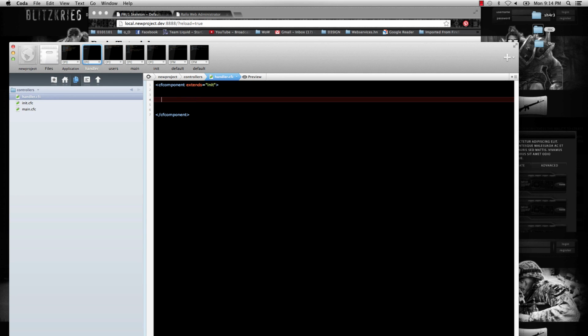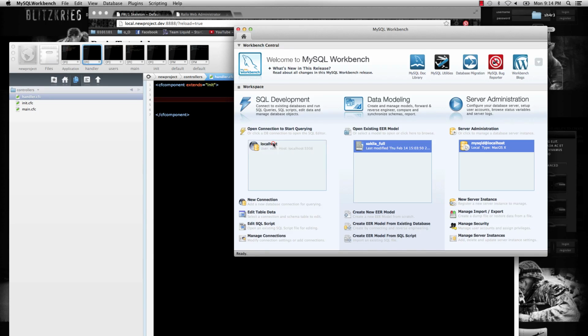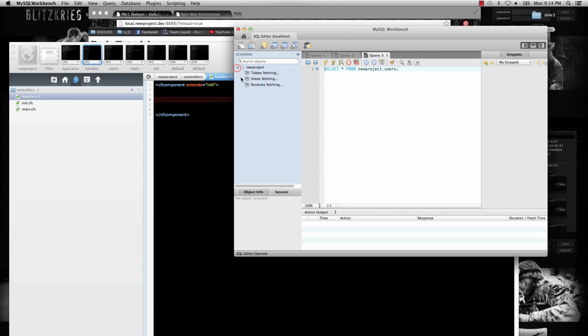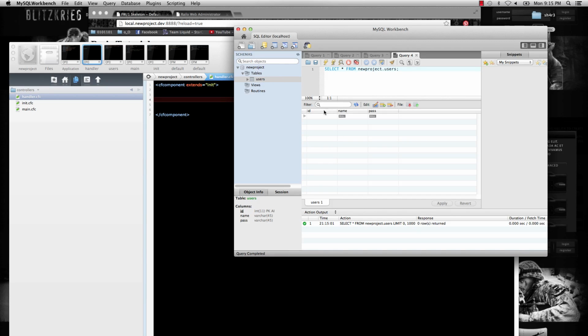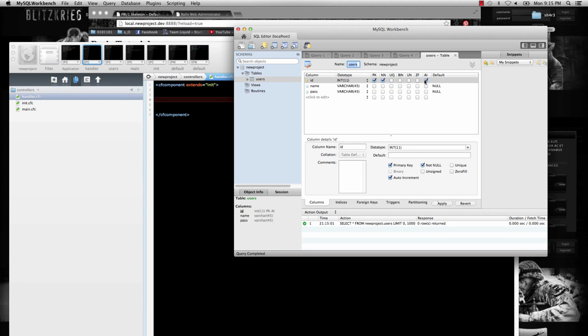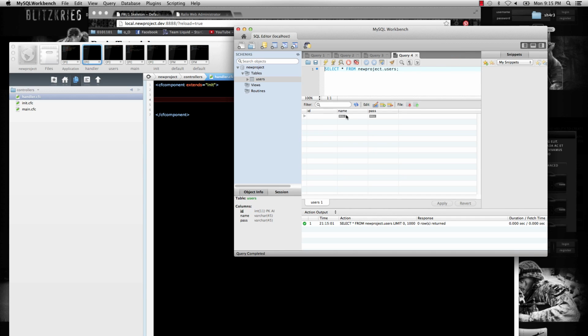Go back to your MySQL Workbench. In the table users, we're going to hit select rows, and then we're just going to fill out some random data. In this case, since our ID is auto increment, the AI that we selected here, that means we don't have to fill it out. When we're adding a new entry, it's automatically going to generate one for us.